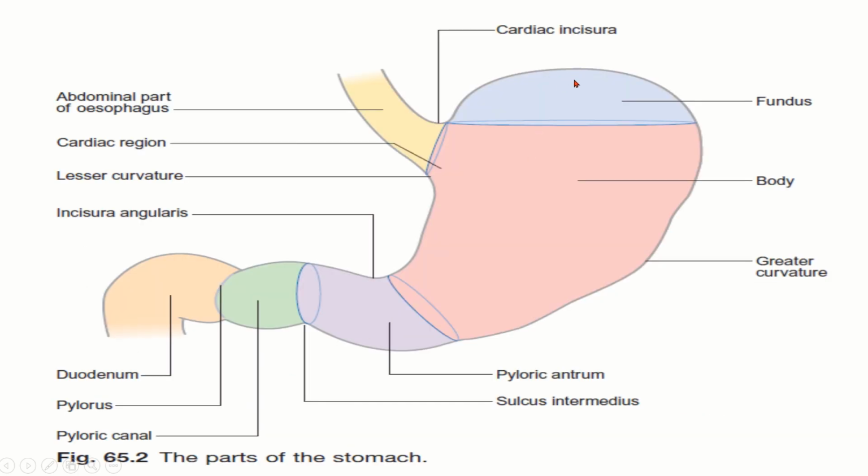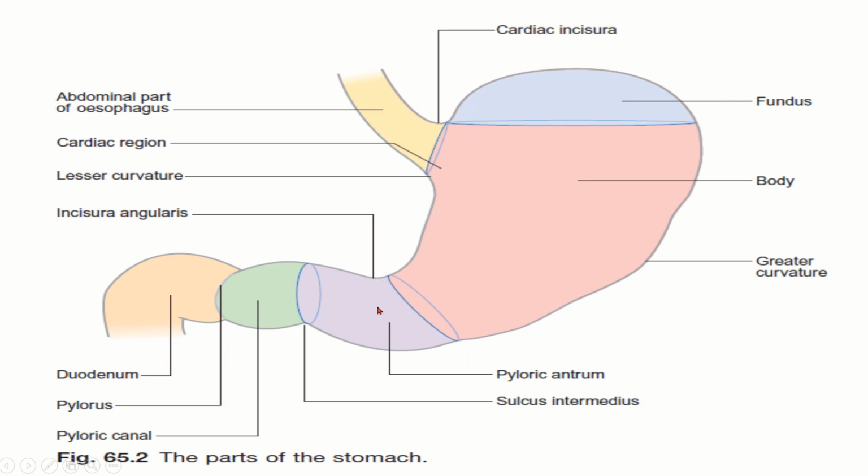You can see here, this is the fundus, the part of the stomach above the horizontal plane which is passing through the cardiac notch, and this is the pylorus. This is the imaginary plane passing from the angular notch to the notch on the left of the pyloric antrum. So this is the pyloric antrum. Now there are two orifices: this is the cardiac orifice and this is the pylorus. There are two curvatures: this is the lesser curvature and this is the greater curvature. There are two surfaces: what we are seeing is the anterior superior surface and behind is the posterior inferior surface. And you can see two notches: this is the cardiac notch and this is the angular notch.